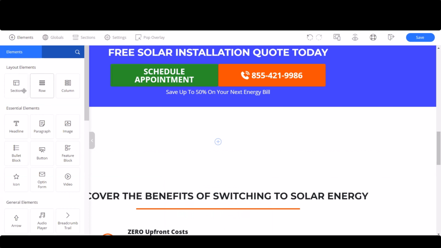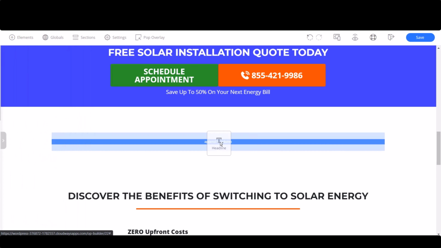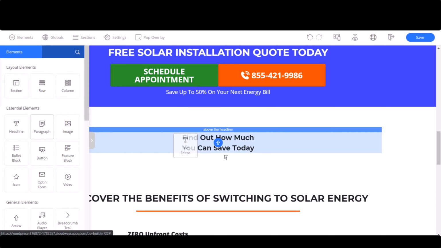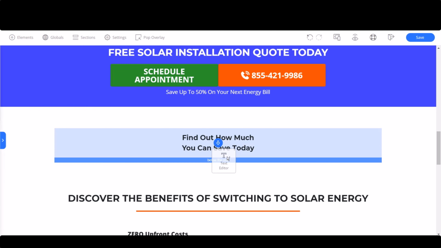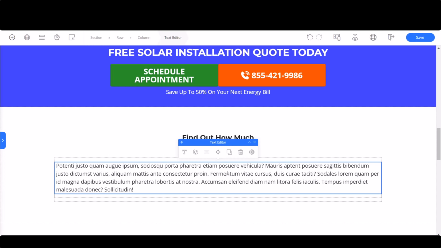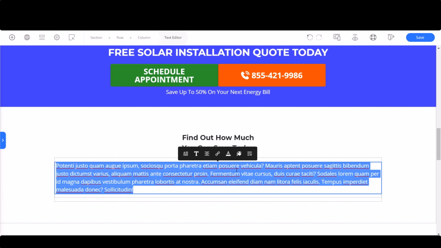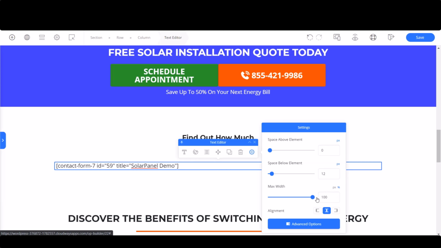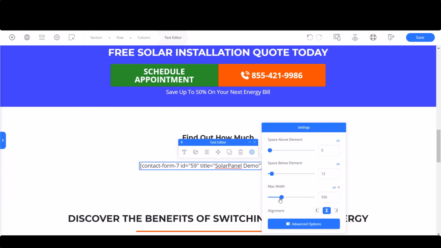There we go. And then here I'll add a headline. All right. And the main focus of this tutorial isn't how to build the landing page itself, it's simply how to integrate the Form-2-Call. So we're going to go ahead and delete all of this. And we're going to paste our form. And we're just going to edit the maximum number of pixels.